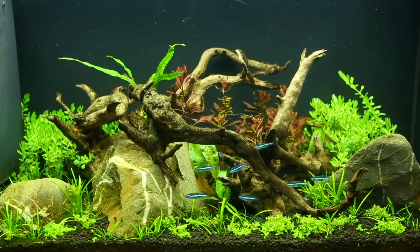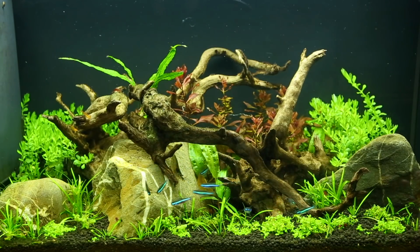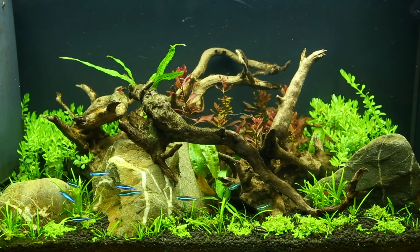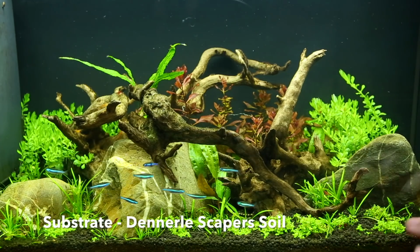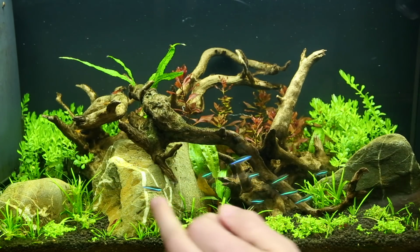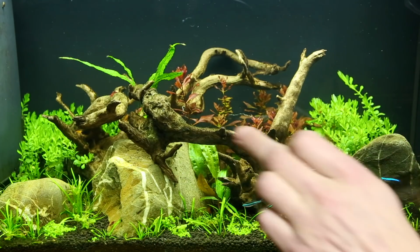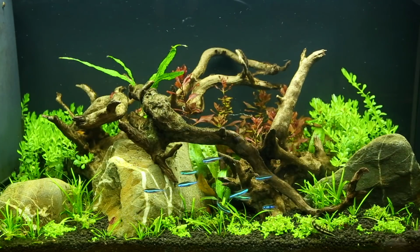So I'll just run through the aquascape quickly and just show you what plants are in there, what the hardscape I'm using and the livestock, and then we'll go through the maintenance. So the first thing we've got is the Denali Scaper soil here. We've got 8 litres in there, and then we've got some hardscape. So we've got some locally collected rocks, just 3 rocks there, and then we've got some Sumatra wood from Unipack. That's the hardscape. The hardscape's a really important part of the aquascape.